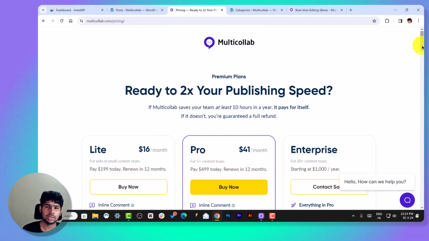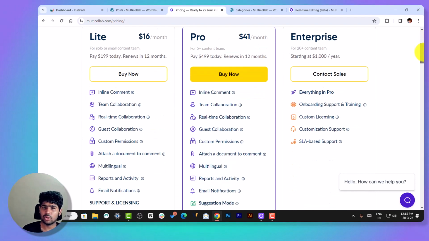because Google has limited the content. They have introduced a lot of policies. The March update was insane. It talked about unoriginal content, spam content, AI generated content and whatnot, and this is a threat to new bloggers if they are using AI or content that is unoriginal and not useful. So in this case, plugins like Multicollab are a real boon and can save you from unoriginal content or content that is not valuable. So definitely you should give it a try and see if it can bring some return on your investment.